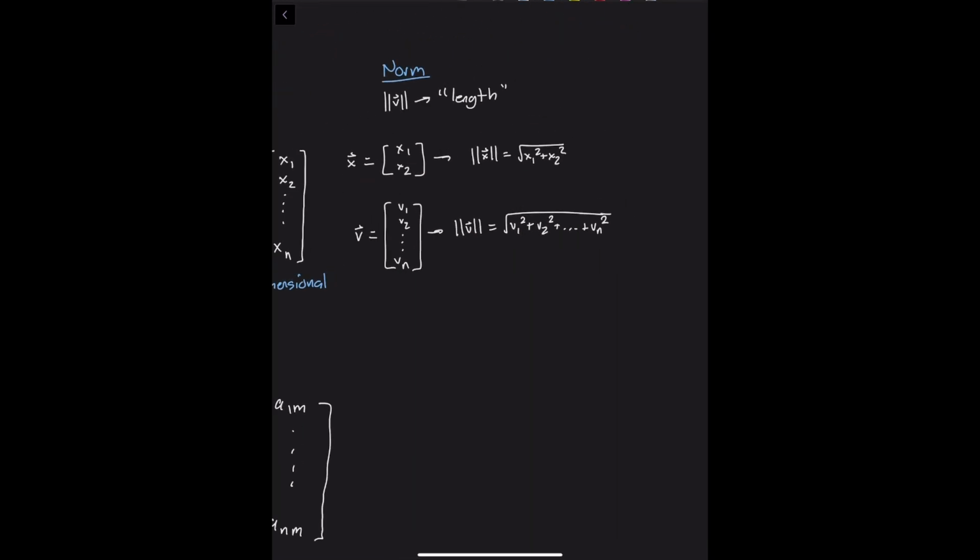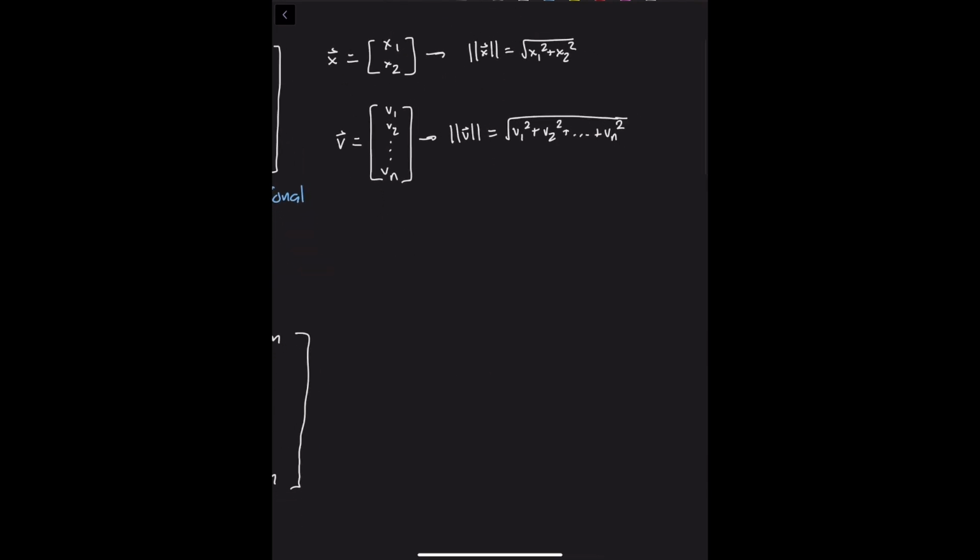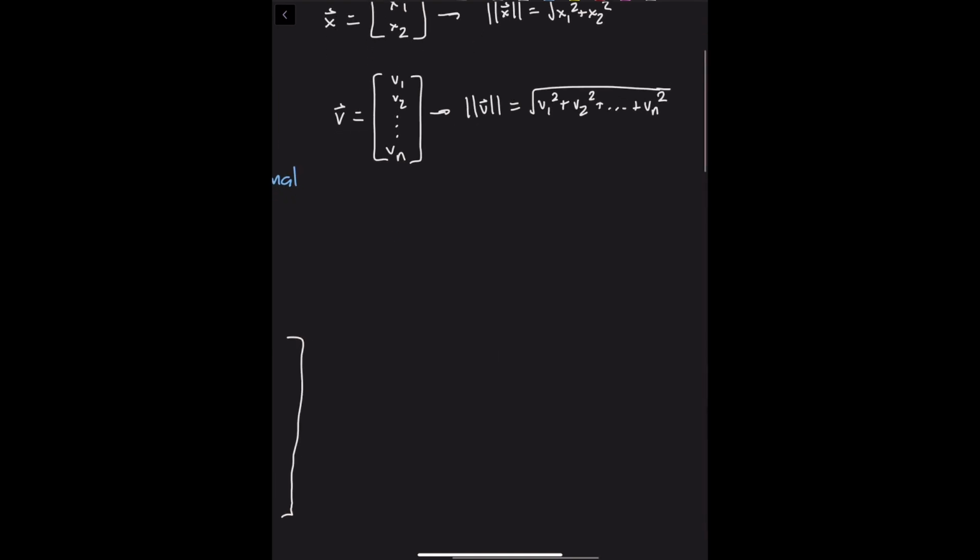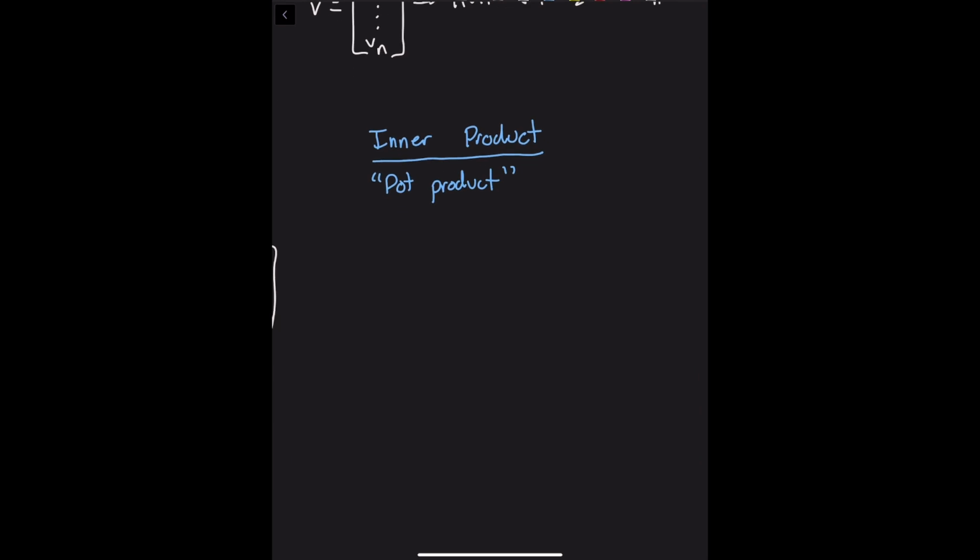Now we're going to talk about the products of vectors. So there's 3 different types of vector products. That is the inner product, tensor product, or outer product, and cross product. So we're going to start with the inner product. This is also called the dot product, which you've probably heard of in some of your physics classes. If v1 and v2 are vectors, this dot in between them is a type of multiplication.